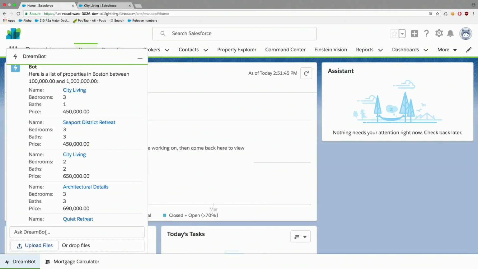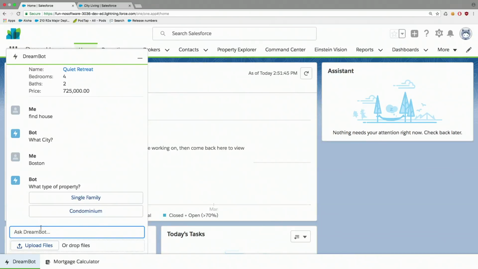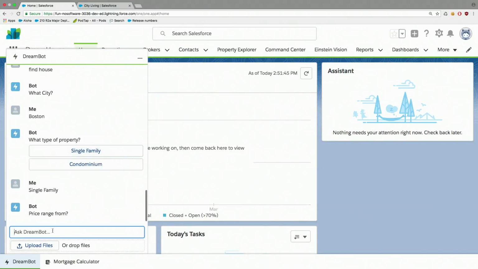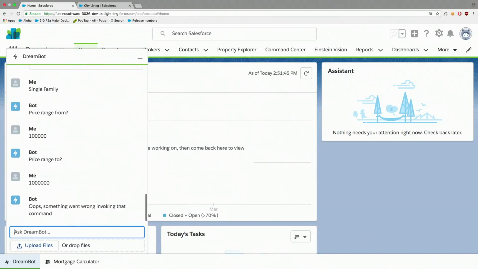All right, let me do that. I'm going to put on my product owner hat right now and give this a try. This is really nifty. I like it, Jonathan. Thank you to the team for building this. I'm just going to repeat what I did, which was typing in find house. I like Boston, so I'll put in Boston as well. Single family sounds good. Price range, let's do 100,000, and we'll also do 1 million. And, oh, it looks like we found our first bug for today. That does look like a bug, just within a few seconds of it.